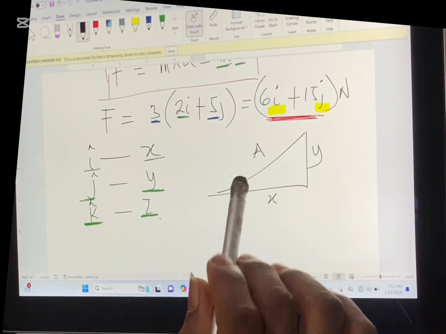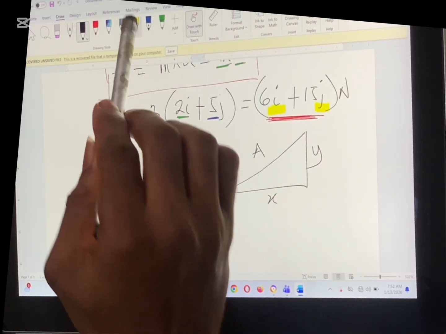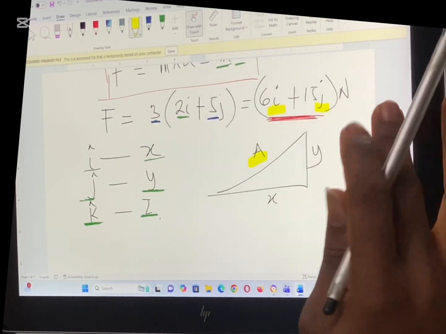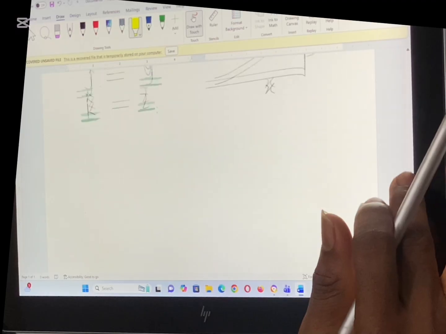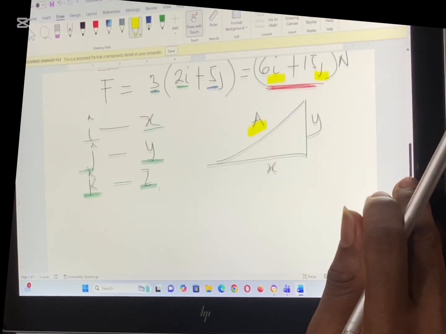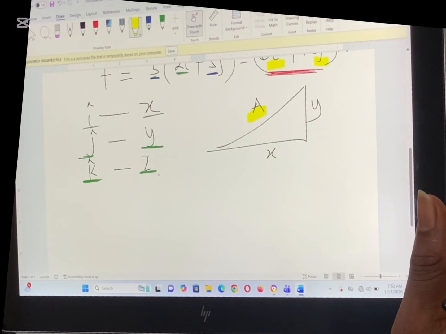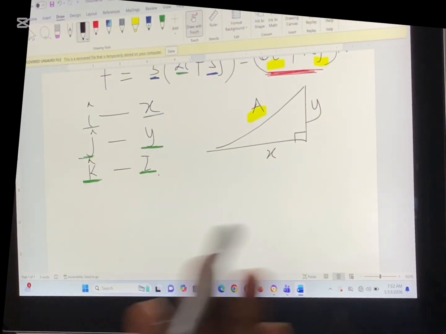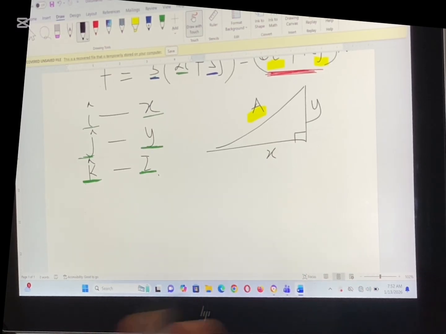For me to represent the magnitude of A, which is this here in the hypotenuse side, I will apply Pythagoras theorem. That is, the square on the hypotenuse is equal to the sum of the two squares in the right angle triangle. Please take note, that is this here. I'm trying to represent the formula for magnitude of vectors in three dimensions. That means whenever you see ijk and you are asked to find the magnitude of vectors in three dimensions, this is the formula to use.